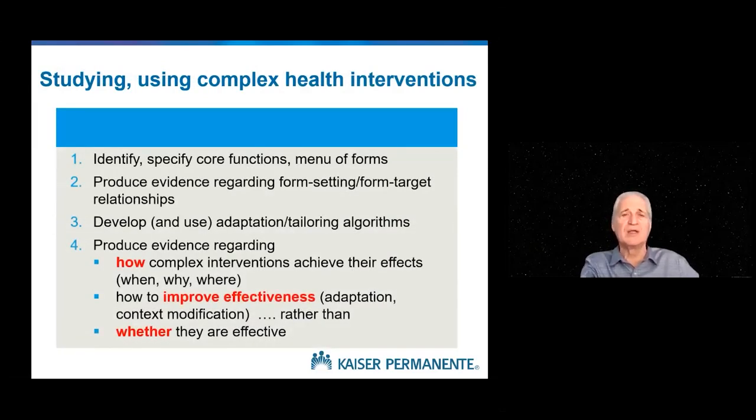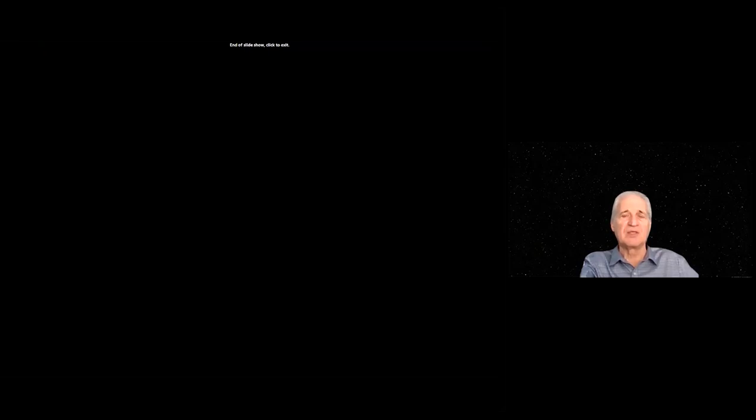So the way that we study and use complex health interventions is summarized by this slide. And again, a repeat of the key point, which is not to produce evidence of effectiveness, but instead evidence and insights into mechanisms of effect and how to modify and tailor complex health interventions.